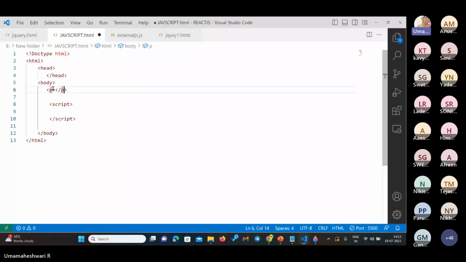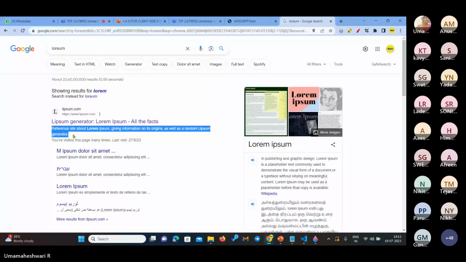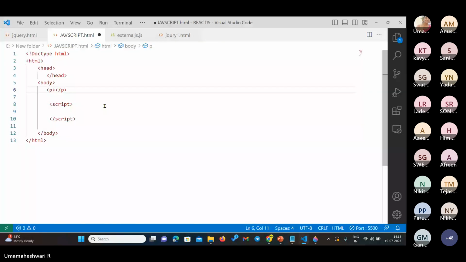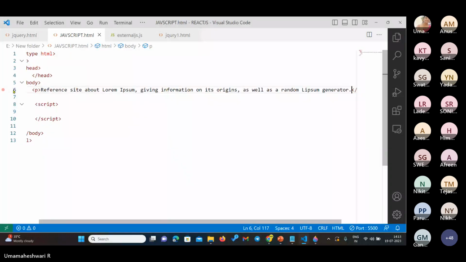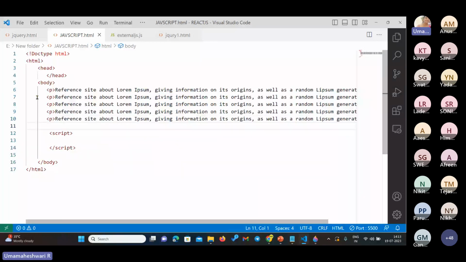I'll give some values. Okay, I have multiple values.